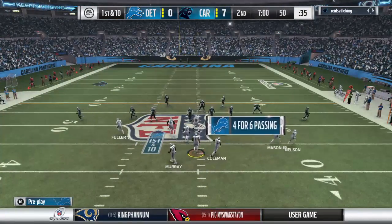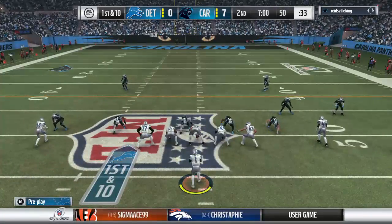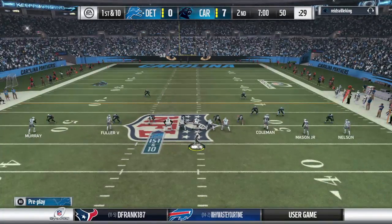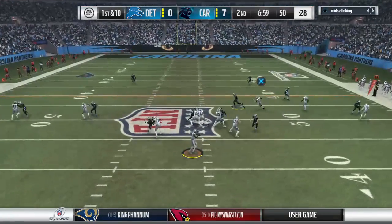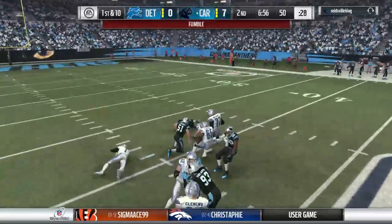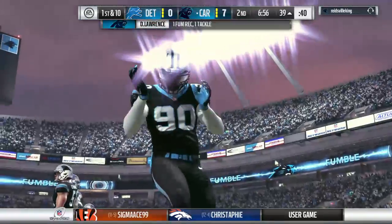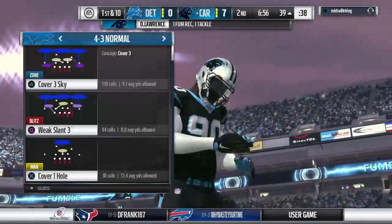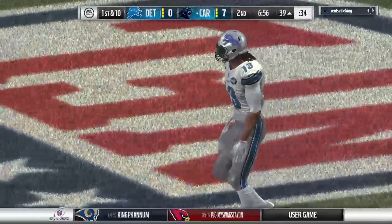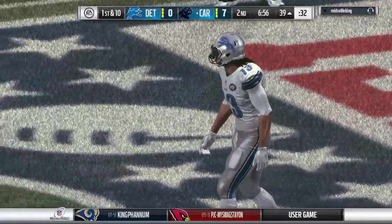They've got it 1st and 10. They come out 5 wide, 3 of them to the right side. From the midfield stripe, they'll look to throw. Nowhere to go here. He lost the football. And his guys are going to take over at the 39-yard line. Where the Panthers coming out now. And following the interception, we'll see what they can put together on this drive.